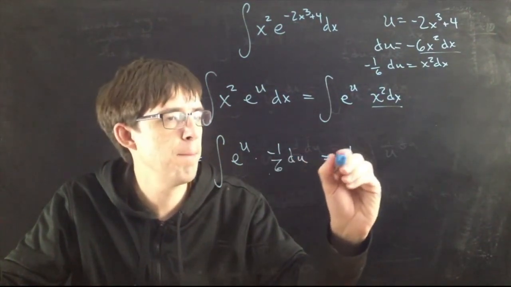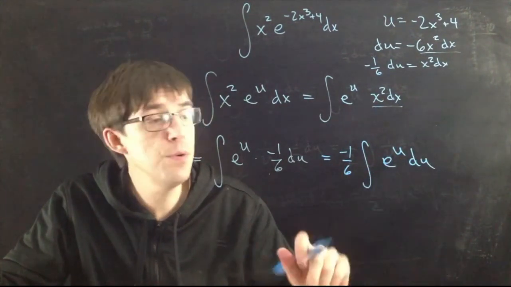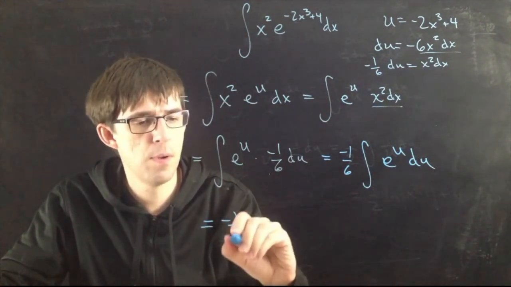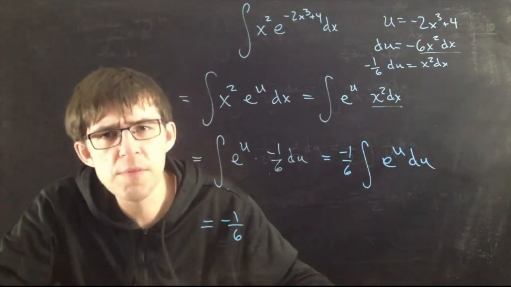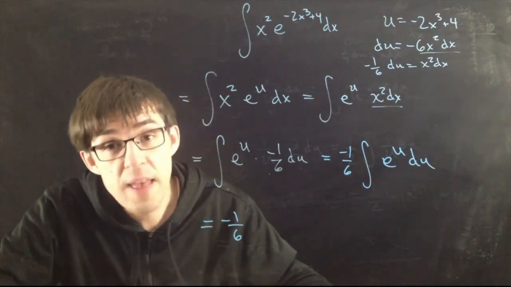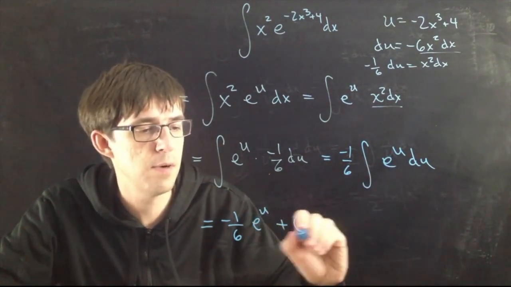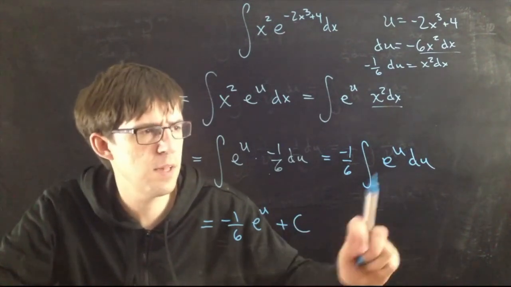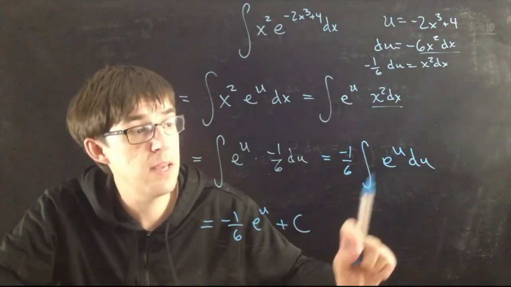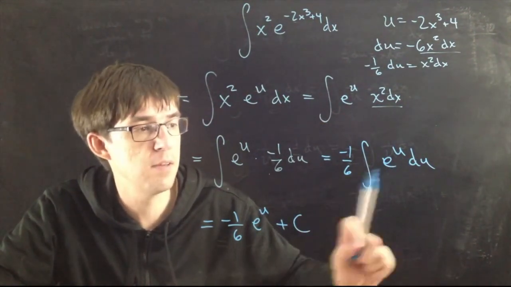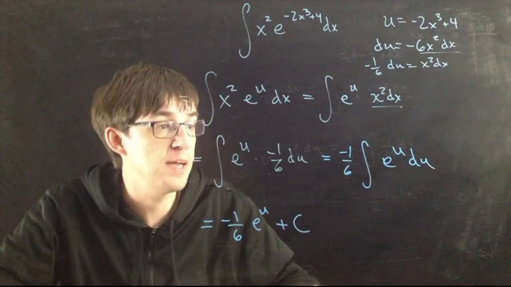We continue as before. Pull the constant out. E to the u du. Now we do the antiderivative. Anyone remember what is the antiderivative of e to the u? Integral of e to the x. The integral of e to the x is e to the x. So the antiderivative of e to the u is e to the u plus c. I hope this doesn't bother you. You might say, like, what? You didn't do anything in that step. Well, I did. I took the antiderivative. It's just a fact that the antiderivative of e to the u is e to the u again. So it looks like I didn't do anything. I did do something. I took the antiderivative.